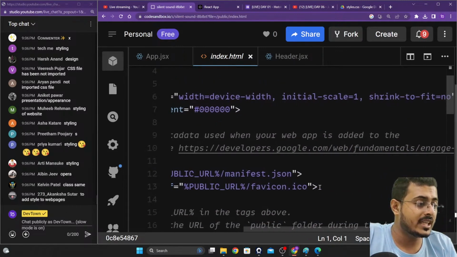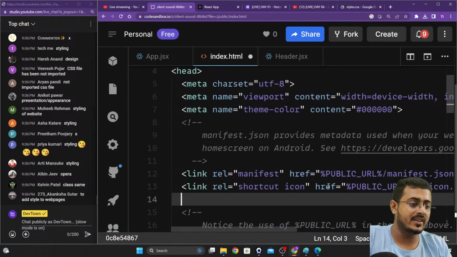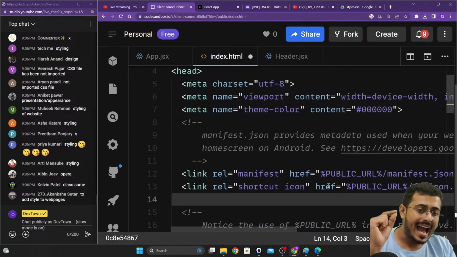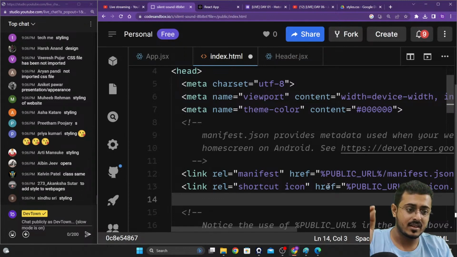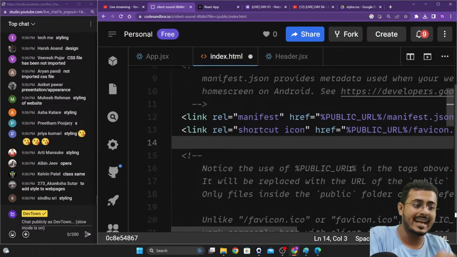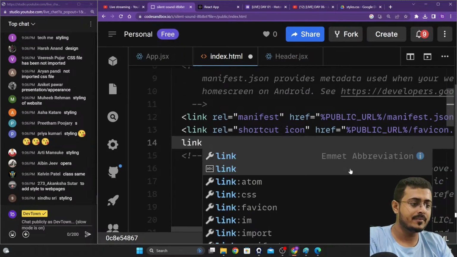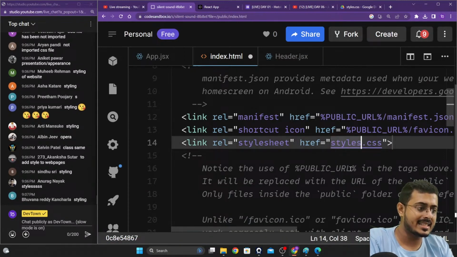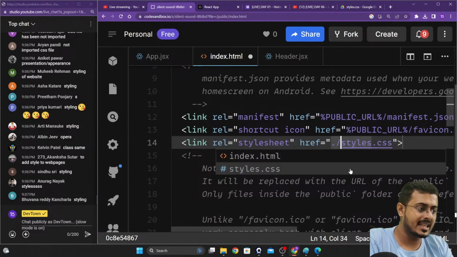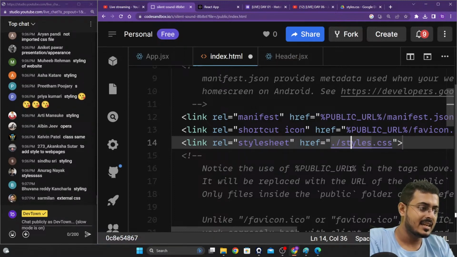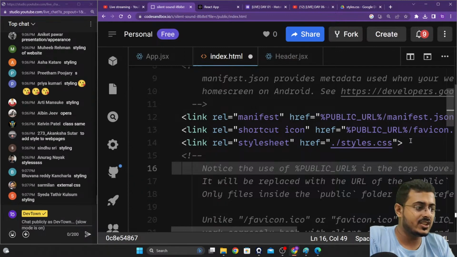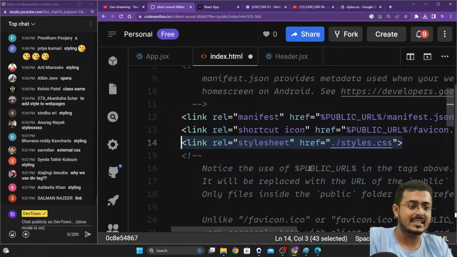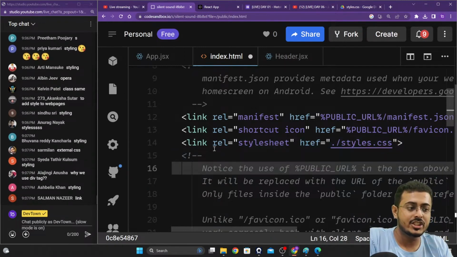So what we will do is we'll put a particular statement right over here. Just add this particular line of code, guys. Link, CSS, styles.css. This is what you need to do. Link, style relationship stylesheet, href styles.css. Are you guys able to see this or not, guys? Please let me know.